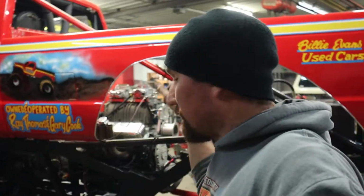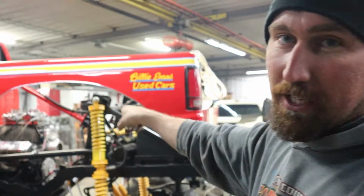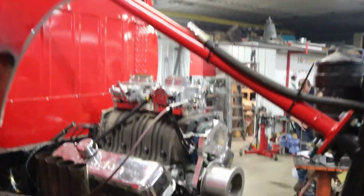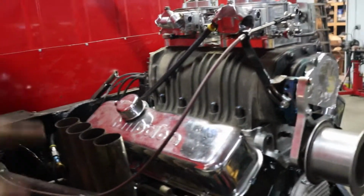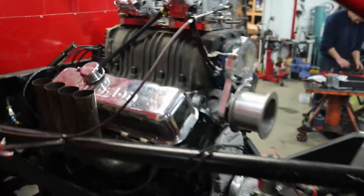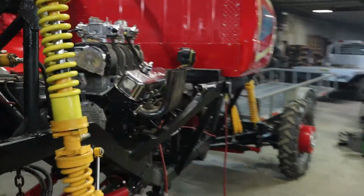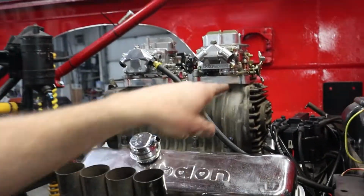All right, so been working on Equalizer here today. Been a fiasco. I'm glad my cousin Sean showed up because he is the big block expert. And we figured out that the oil pump was not being driven by the HEI distributor that we put in there. It had a different style on it, so we had to switch the gear on the end of that. We have an intake leak up here we have to work on yet, but it does start and run.